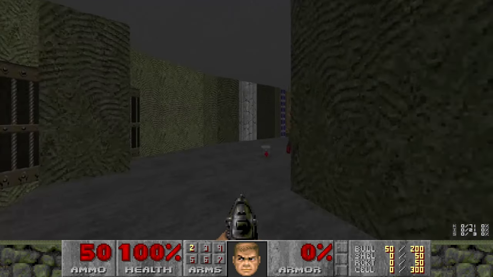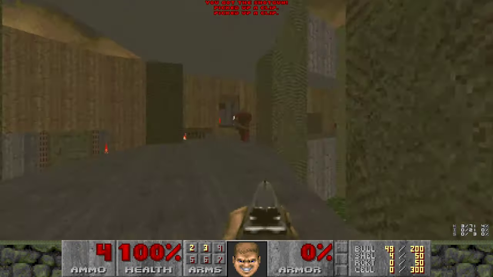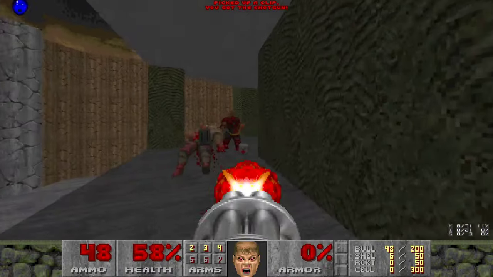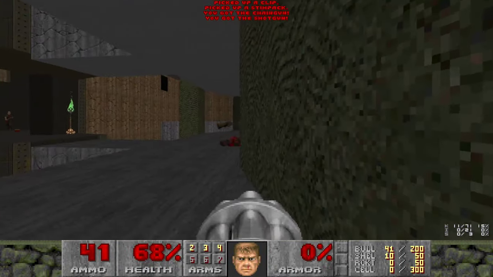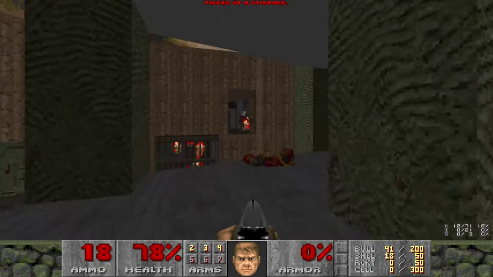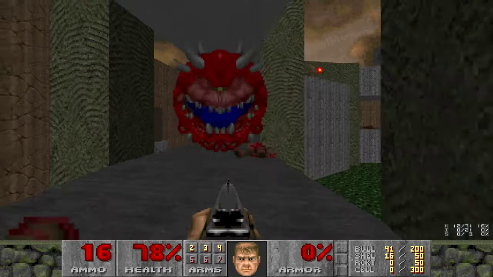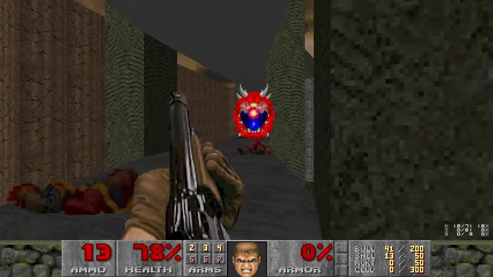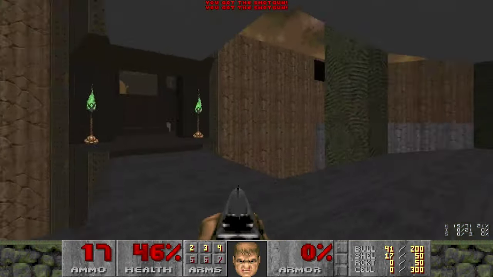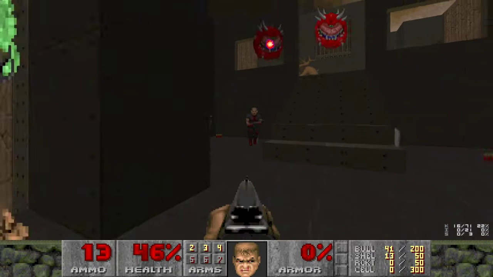Here's map 11. Circle of Death, or O of Destruction, depending on your preference. Let's kill the chain gunner. And use the chain gun. Taking a lot of unfortunate damage here. And that Revenant is actually highly likely to snipe us at some point. Alright, guys, come on, chill out. Let's kill all the hit scanners, every last one.